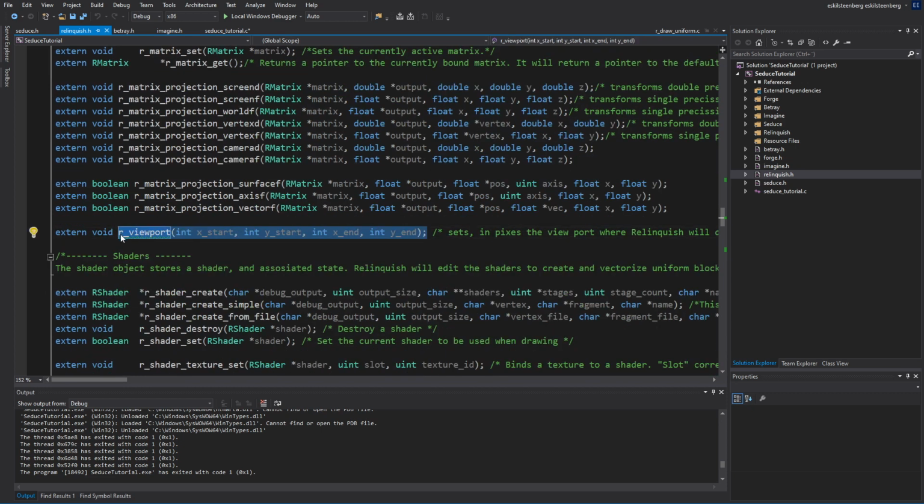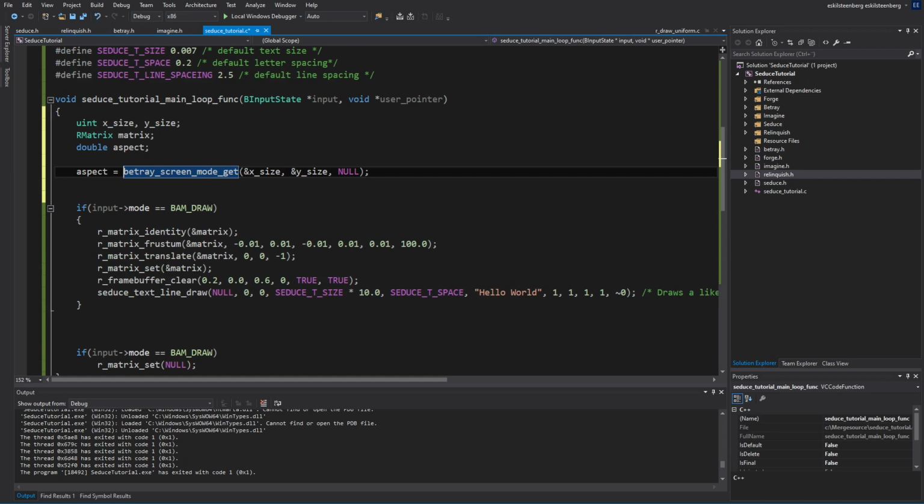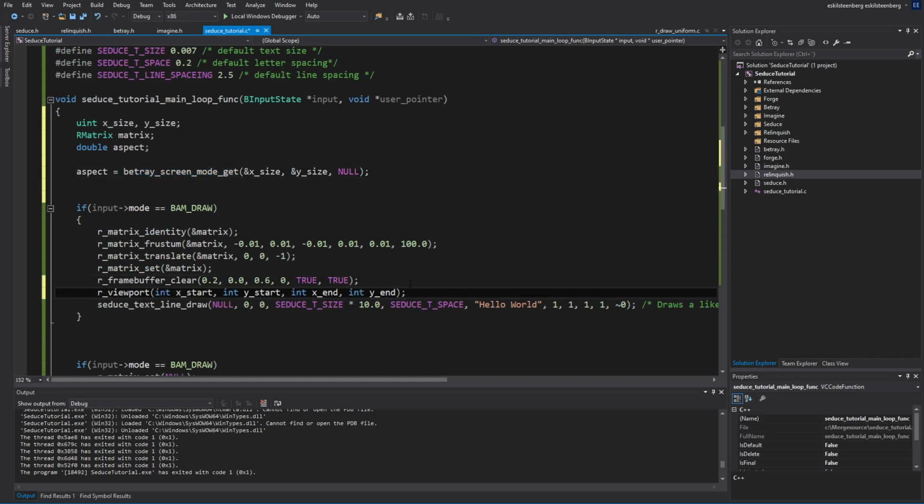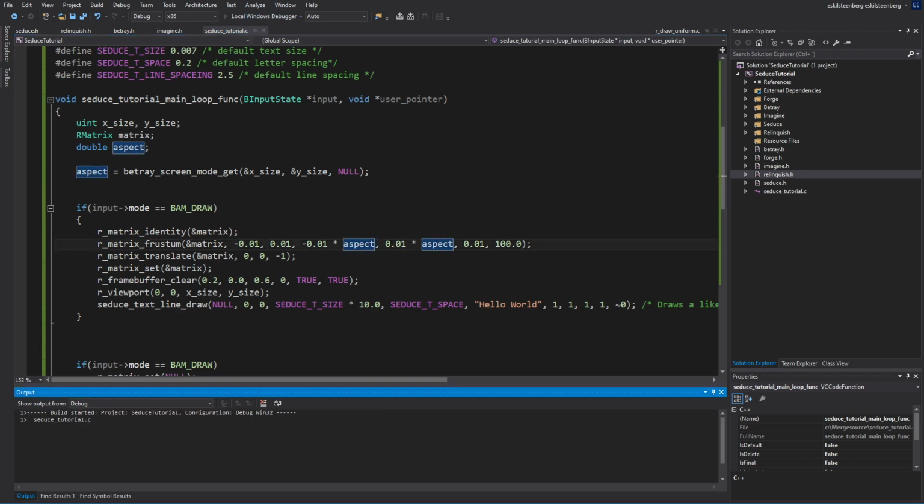This is the one, I think. So we wanted to set the viewport, and it starts at 0, 0, and ends at these resolutions, like so. And then this frustum should scale with the aspect. So these values shouldn't be 1 and 1, they should be 1 times the aspect. There we go. Let's see if this is better.